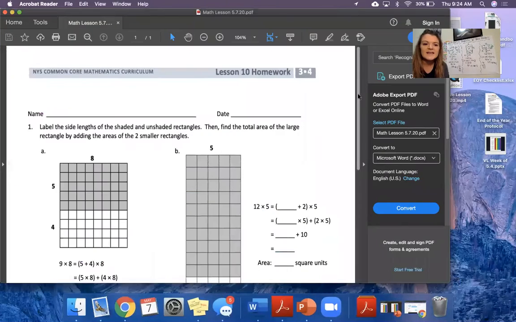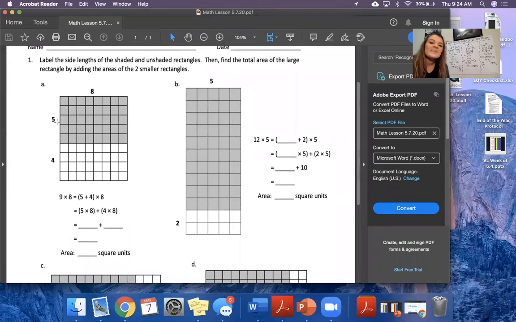Looks like this. Again, you have rectangles and they went ahead and shaded them for you, so it's actually going to be easier for you guys to see the new facts. So this one originally was 8 times 9, because this was 5 and 4, but they cut it for you. So this became 8 times 5, which you see right here, 5 times 8. And then the white one becomes 4 times 8. Write your answer to 5 times 8, your answer to 4 times 8, add them together, that's your area. Same thing over here.